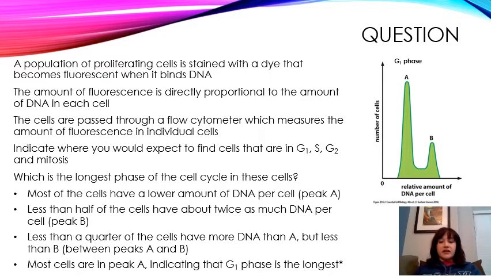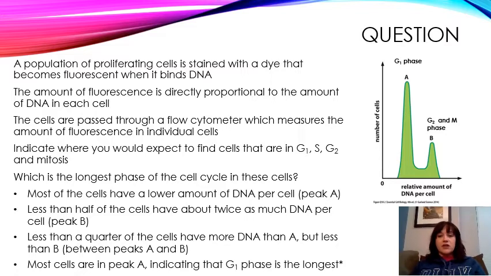So we said that peak A was G1 phase. This is cells that only have one copy of DNA. Right? The cell has not duplicated its DNA yet. And that during S phase, the cells copy the DNA and duplicate it, so that by the time you get to G2, you have twice as much DNA. And so that's what we're seeing in peak B, is G2 as well as M phase, right? Because it's not until the end of M phase that the DNA actually is split into those two daughter cells. So that range in between is going to be cells that are in S phase because they're starting to copy their DNA, so there's more than normal, but they're not done yet, so there's not twice as much DNA.